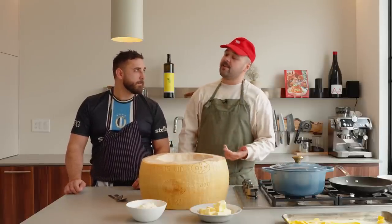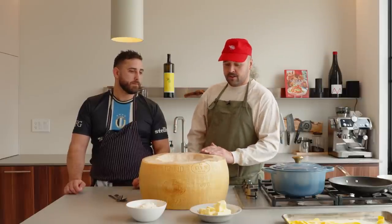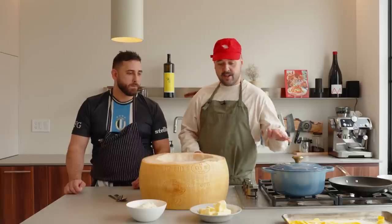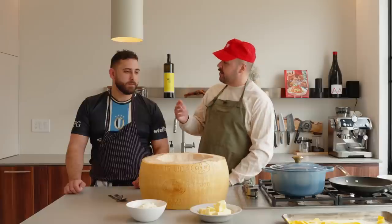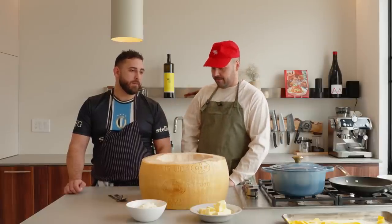When it comes down to it, people use cream because the goal is to get a super creamy pasta without using cream. The starch of the pasta, the butter and the cheese all come together and emulsify into a beautiful creamy pasta. People who can't achieve this easily would just add cream. Or it's financial reasoning. It's very expensive to use all this butter, all this parmigiano. So we don't blame people for doing these little hacks.